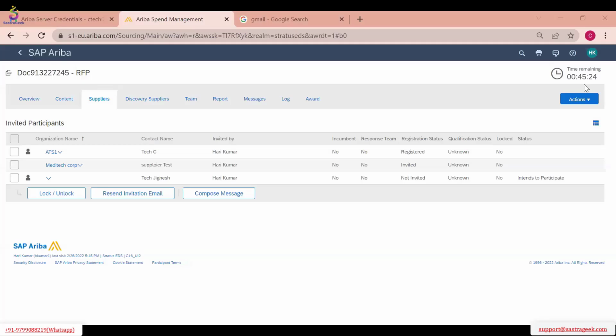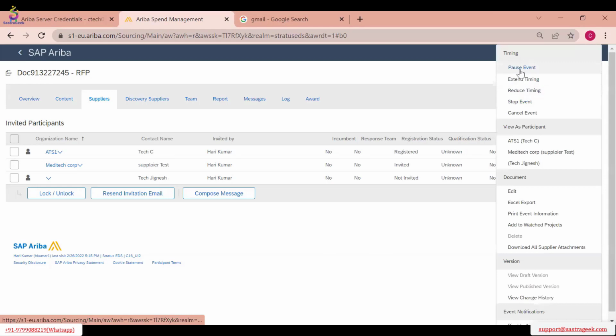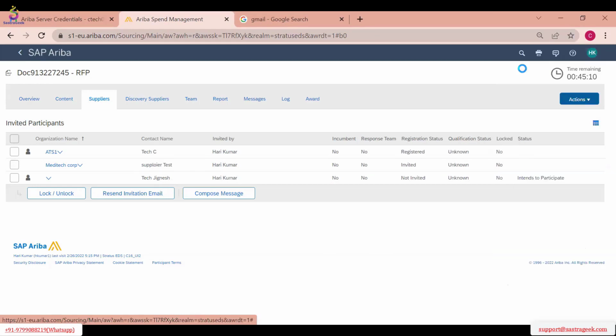Thanks, Shri. Yeah. So let me share my screen. You are able to see my screen, right? Yes, now I can see. So here it was a paused status. Once I click this one, it gives me a button called pause event, right? So the event is paused. At this stage, you are unable to give your response because the event has been kept on hold. It could be any reason. Once I resume the event, then you are able to submit your response. So that is the change.